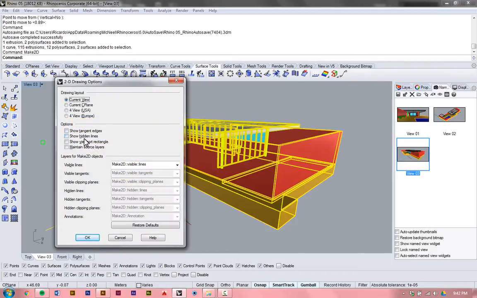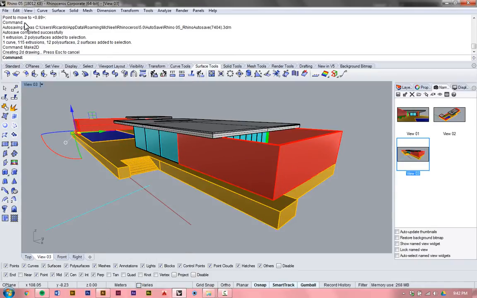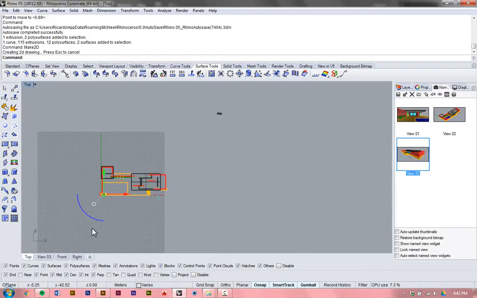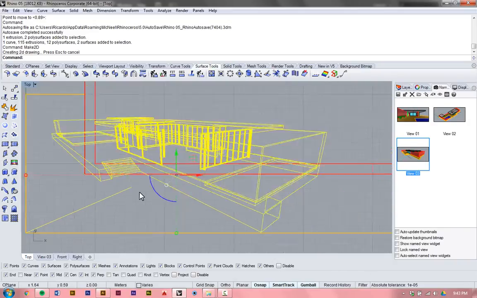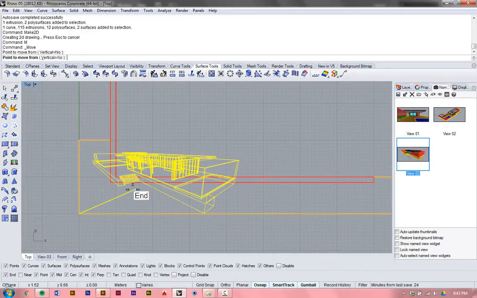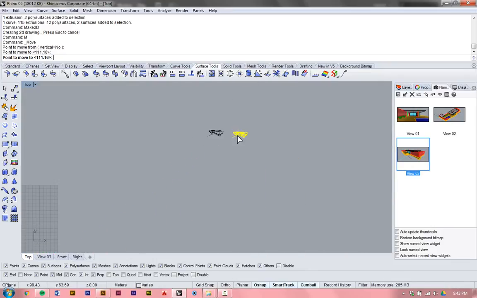And now I want to select show hidden lines. Click OK. And now we should have a make 2D that has the hidden lines in white. Something like that. I'll just pick it up and throw it somewhere close to the other one that I made.